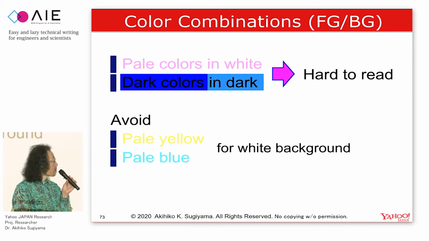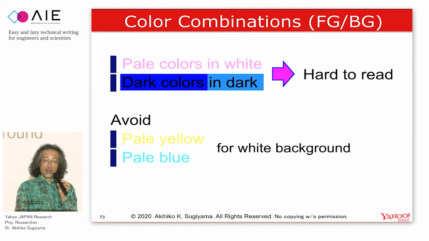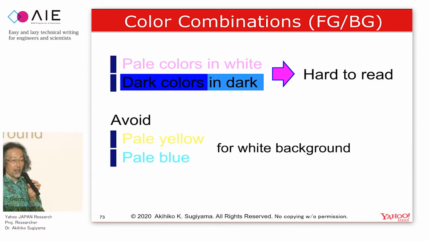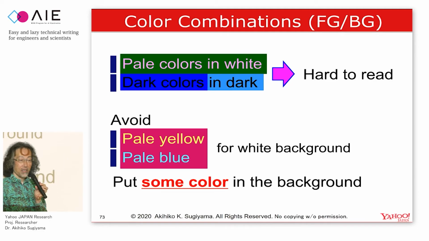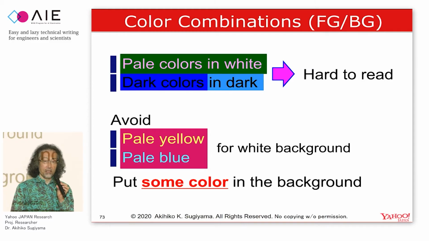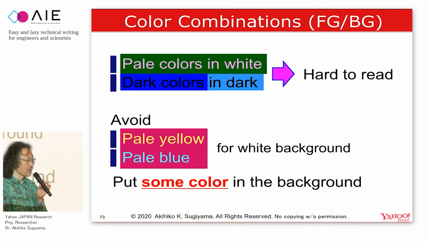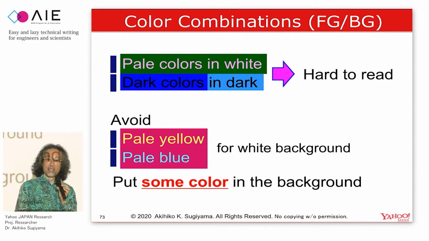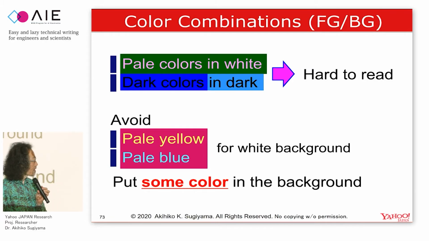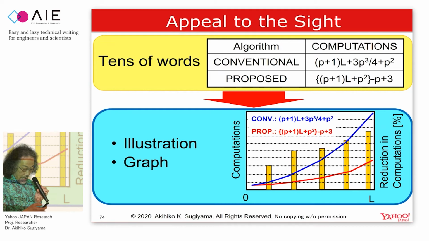And also avoid pale yellow, pale blue with a white background. It's hard to read. But you may have your favorite colors and you would like to use these ones. In that case, you can do that. Change the background color so that you can use the original font color you wanted to use. So always pay attention to the combination of the colors when you prepare a slide. It's not simply to use multiple colors. Always think about the combination. And appeal to the side.